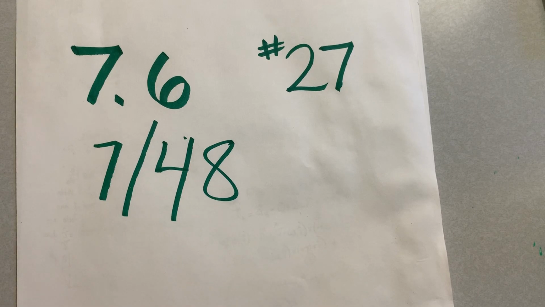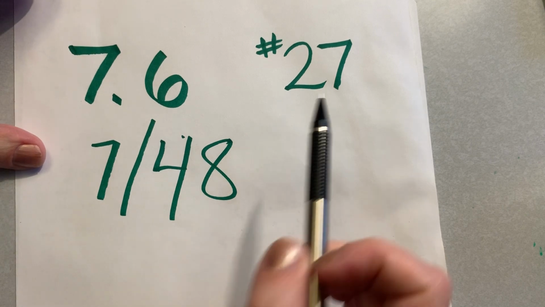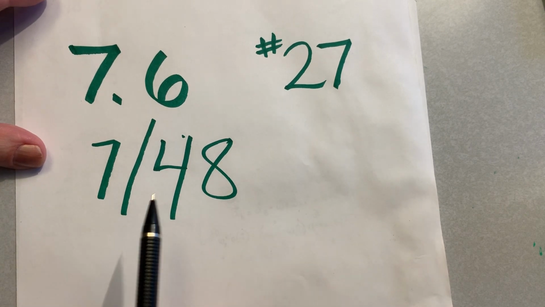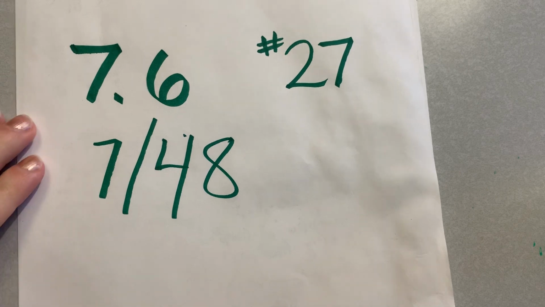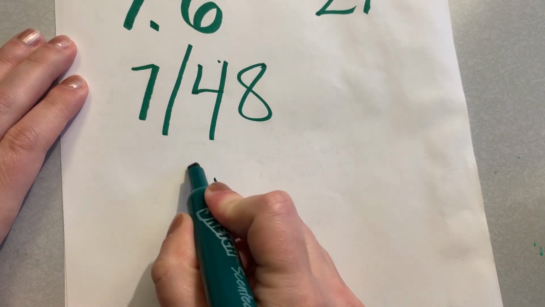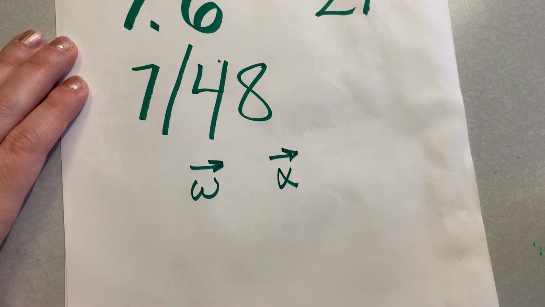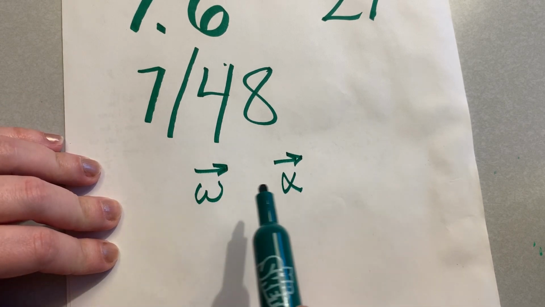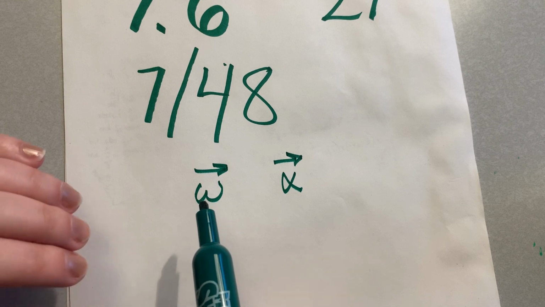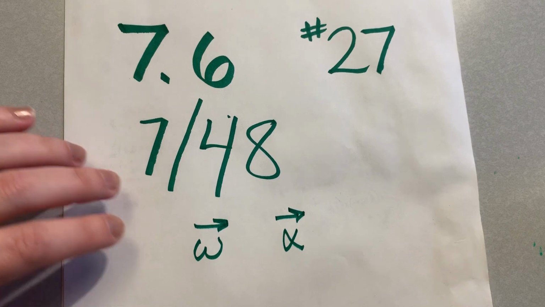Now we're continuing on 7.6 in the book, which is lecture number 27. And we're going to do example problem 748 as kind of a demonstration of what we're going to do once we find the angular velocity, omega, as a vector, and the angular acceleration as a vector. I mean, usually we're finding these because we want to find the linear velocity and the linear acceleration, and this is an example of how to do this.